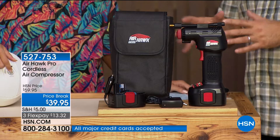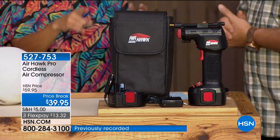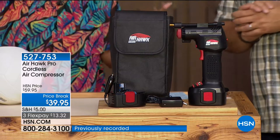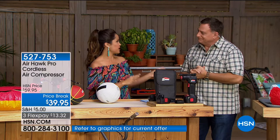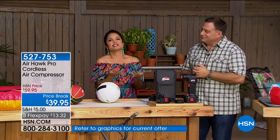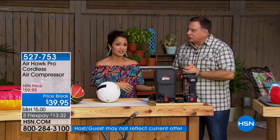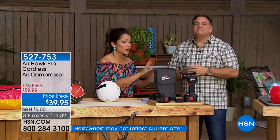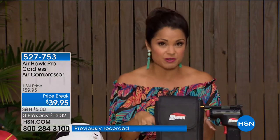And this is a neat package to keep in the back of the car, keep it in the house where you know where it is. I'd get a couple, honestly, because this price point's great, but think about just having that in the car, because when you realize you have a flat tire, you're never at home. I mean, you're never in a place where it's easy. You're looking for a gas station, you know, you're hoping you can make it there on time. How simple would that be to know that I don't have to do anything, I don't have any wires. If for some reason I wanted to plug it in, I could. You literally have everything you need for any situation where you might find yourself.